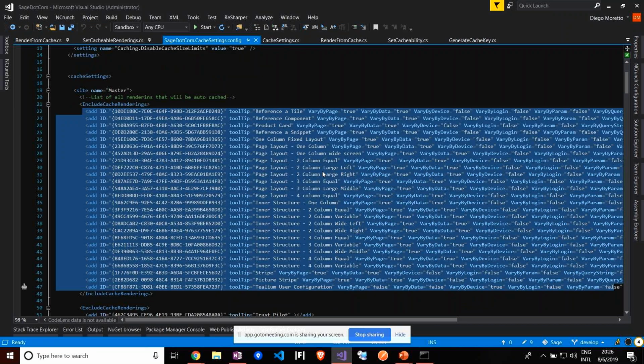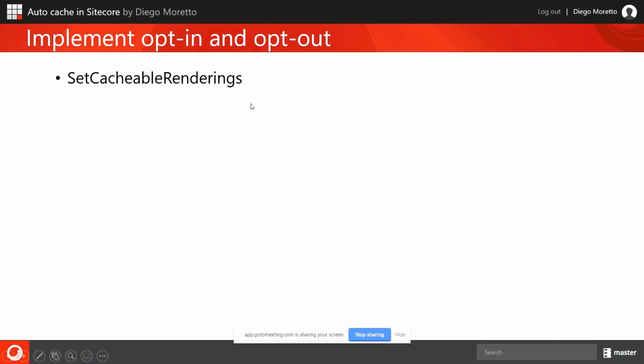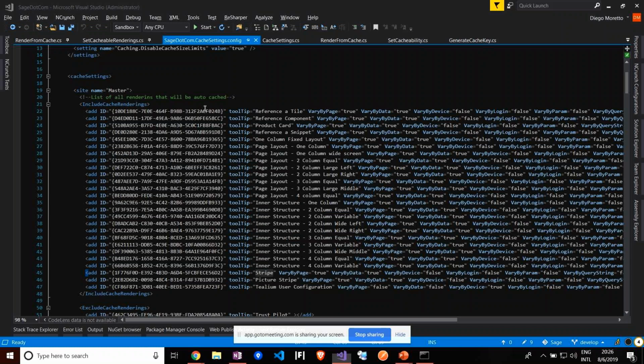Page columns are all BrainJox Core grid components: 1 column, 2 column, and all its variations. We have snippets, picture stripes, pretty much all the components that we needed for this specific test site. So you want to implement a processor that helps you with that.